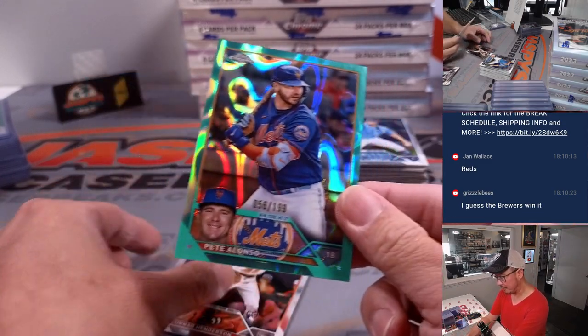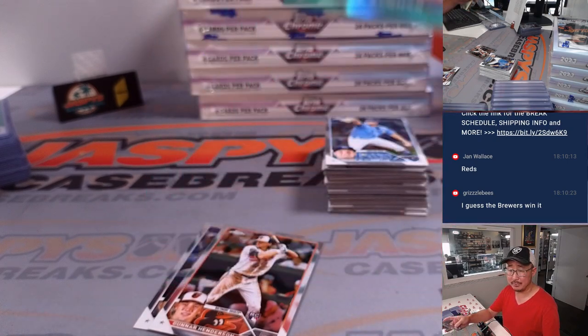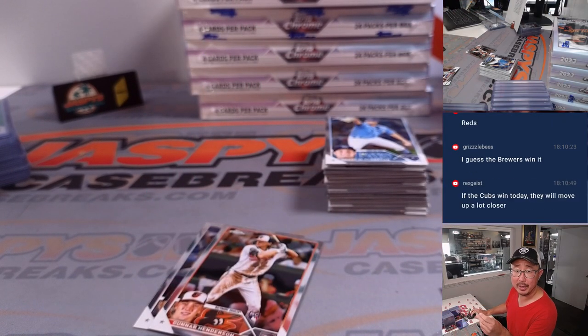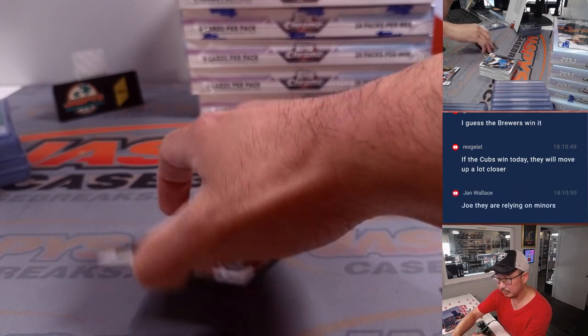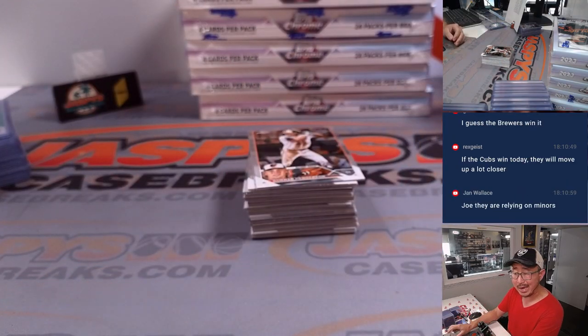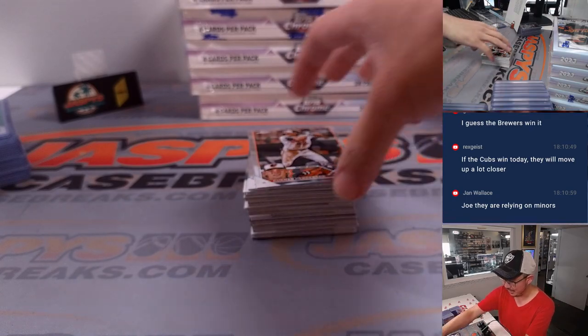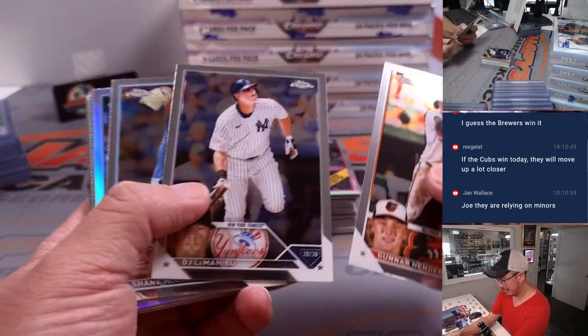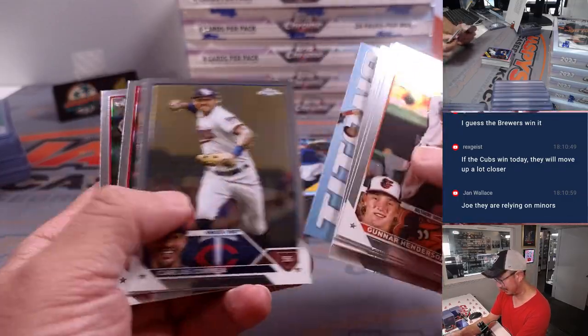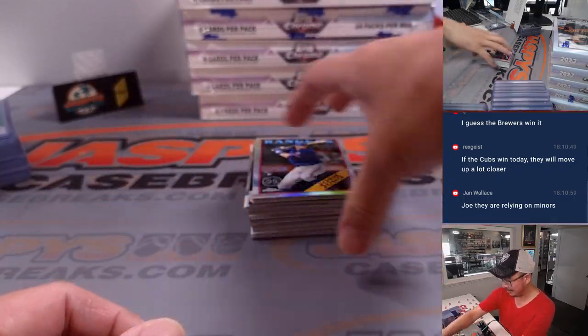Then we got Pete Alonso, 56 out of 199. Aqua Lava. Grizzly thinks the Brewers will win it. If the Cubs win today, they move up a lot closer. They're relying on the mine, clearly. That's obvious to me now. Thanks, Captain Obvious. Because they didn't make any moves. So they're going to rely on Collins and Young.